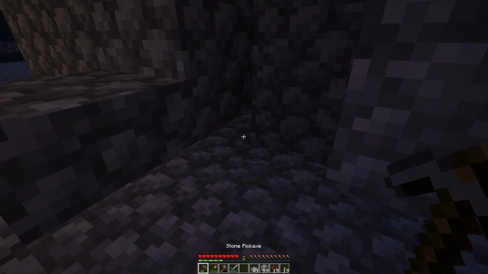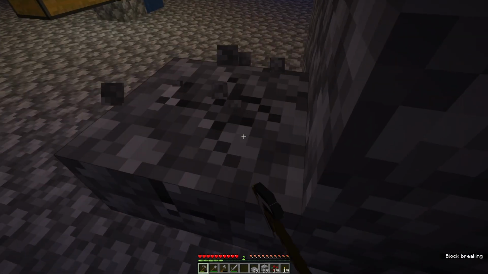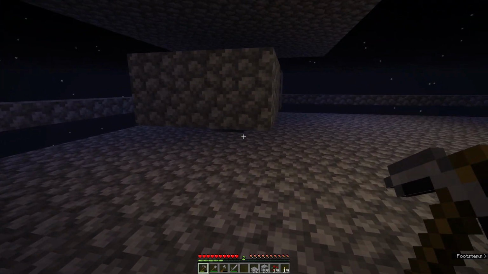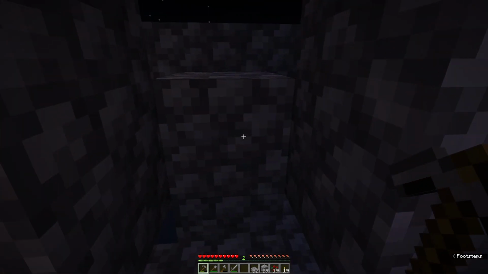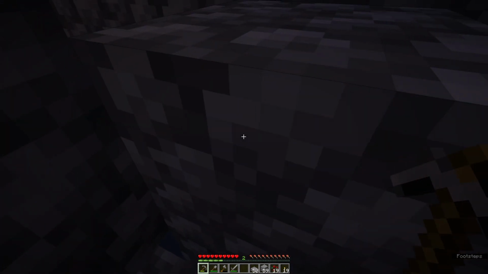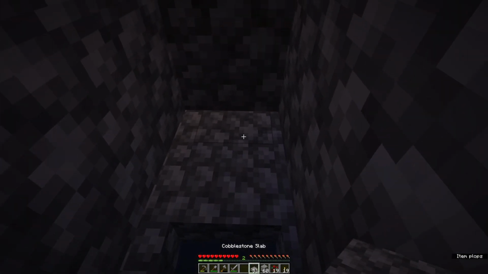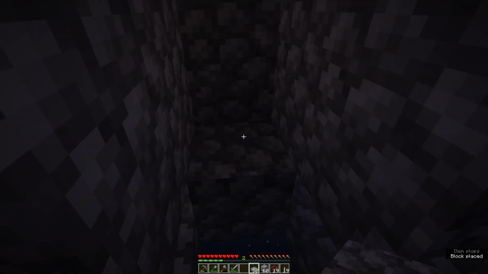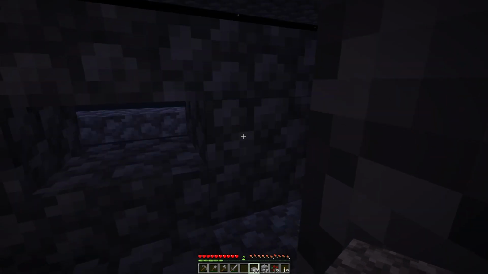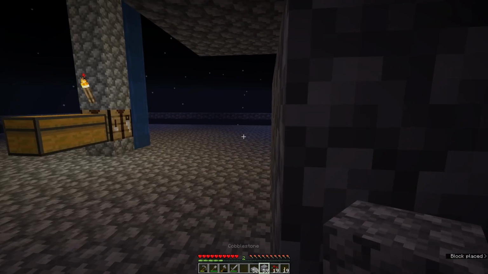Might need to take that slab out. Think we can get that back, can we? No, it's gone, gone. Actually, it is there. Good. Out with the water, and I'll sort of floor down. Lab there, meat sack, cobblestone.